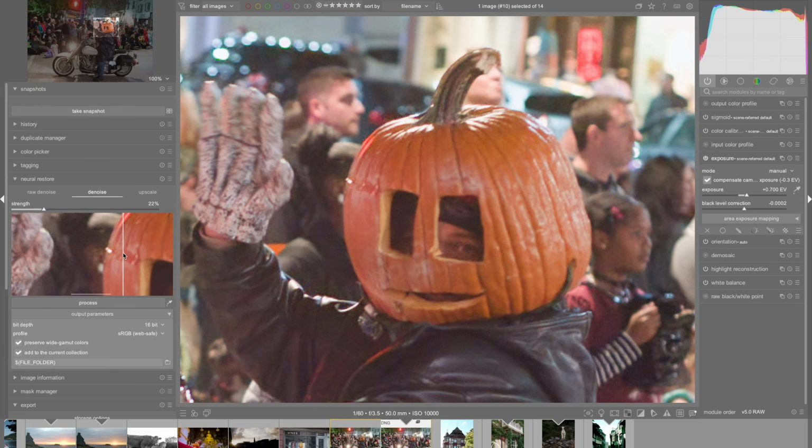So I think it's good to test, and I think the developer also highlighted it. Use the classical denoise function first, then if you are not able to correct and manage this noise, use this raw denoise, which will help you to clean the sensor data from the beginning, before applying a different workflow.